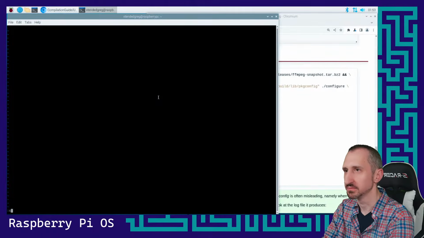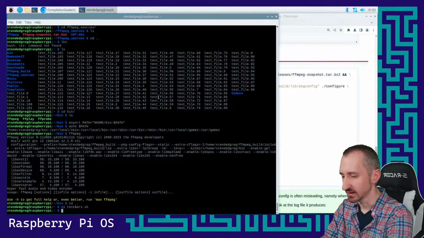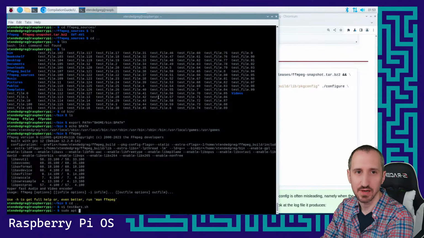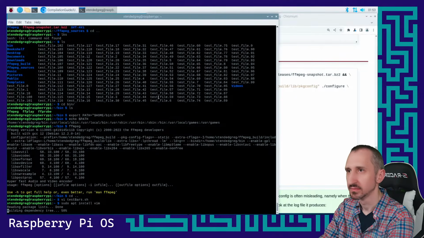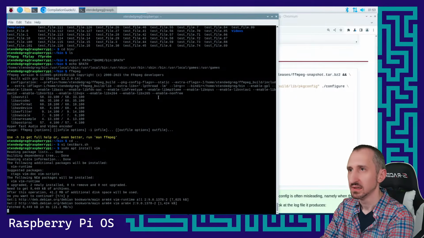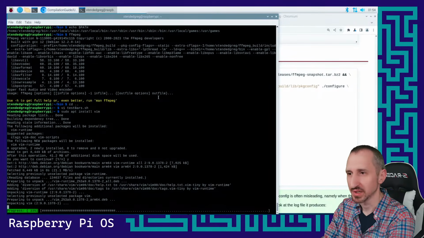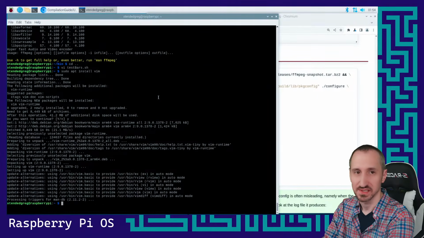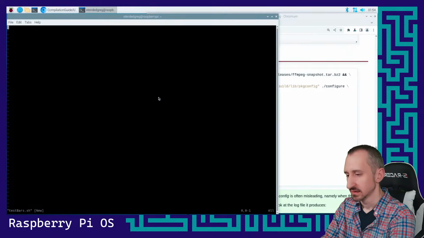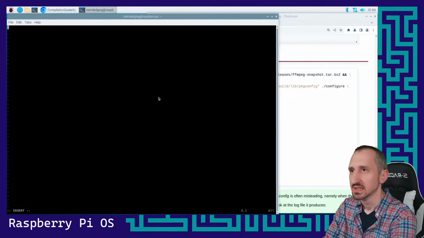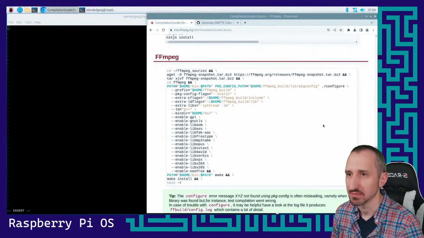There are two versions of vi, of Vim as it were. The lightweight one that usually comes with most operating systems requires all kinds of key commands in order to use, and is an absolute nightmare. It takes up no space, so I'm not sure why they do that, but reasons. So let's do the same thing again. There we go, and we see it's slightly different. Now when I hit i, it inserts, so now I can copy and paste into here.